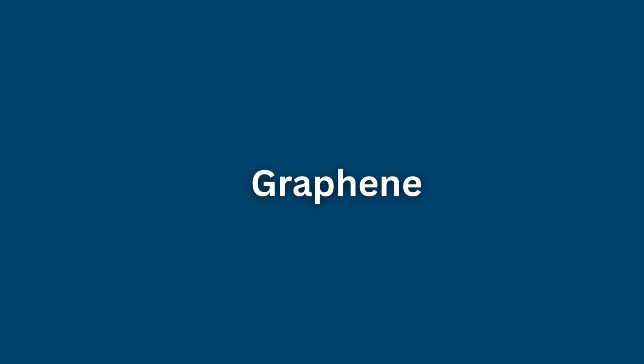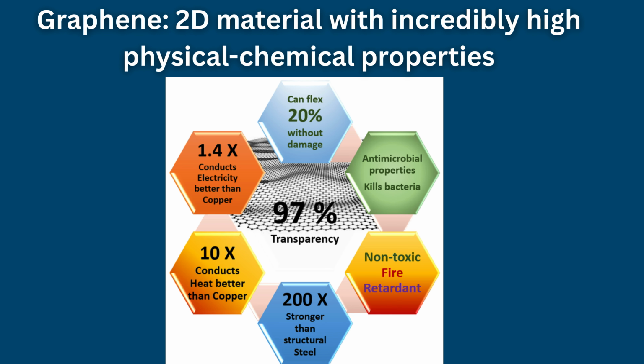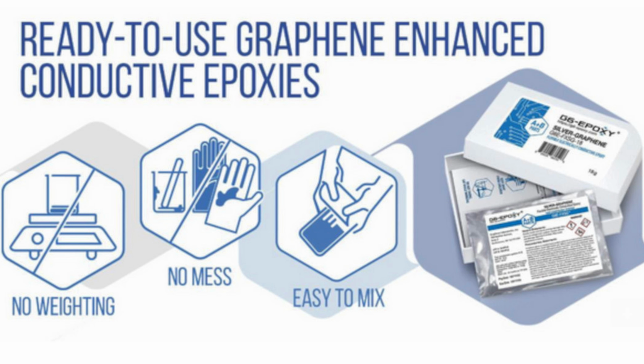Graphene. Graphene consists of a single atomic layer of sp² bonded carbon atoms arranged in a two-dimensional hexagonal lattice. It is extremely strong and exhibits exceptional electrical properties. Key properties include electrical conductivity around 6,000 Siemens per meter, Young's modulus of approximately 1 terapascal, and tensile strength near 130 gigapascals. Graphene can significantly enhance both the electrical and mechanical properties of polymer composites. Moreover, large quantities of graphene can be produced at a lower cost compared with carbon nanotubes.